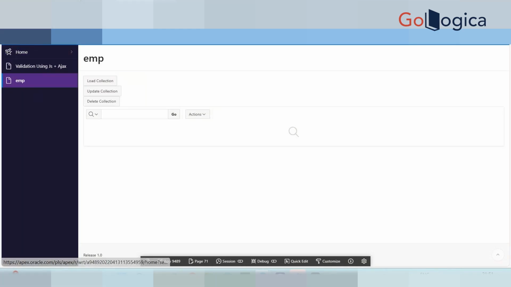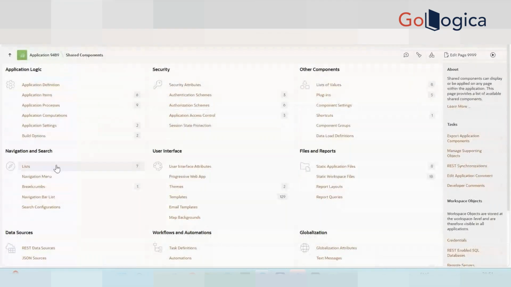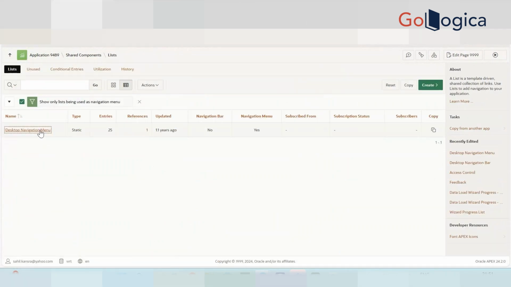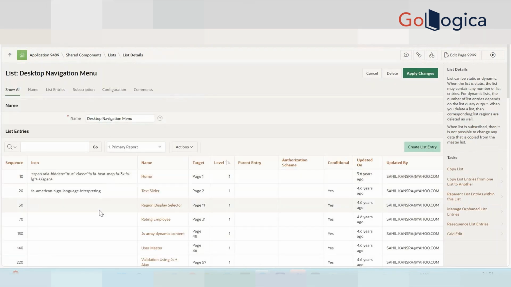Let me go to the navigation menu. This is the navigation menu. To get to this page, go to Shared Components, Navigation Menu, then Desktop Navigation Menu.